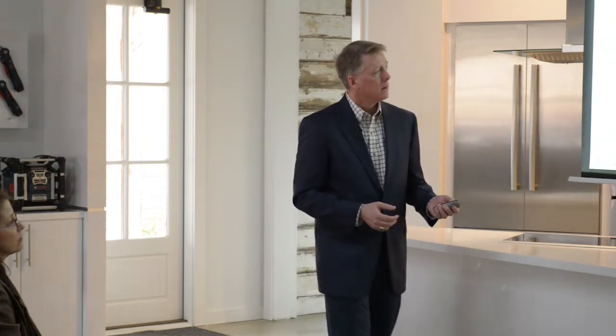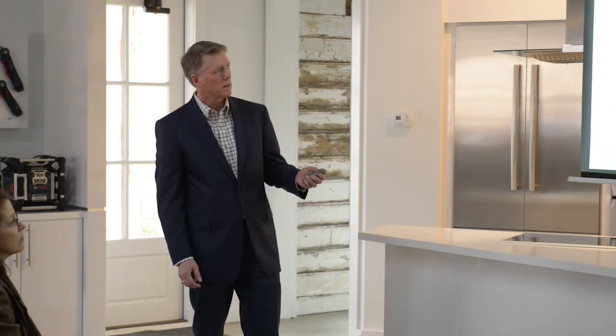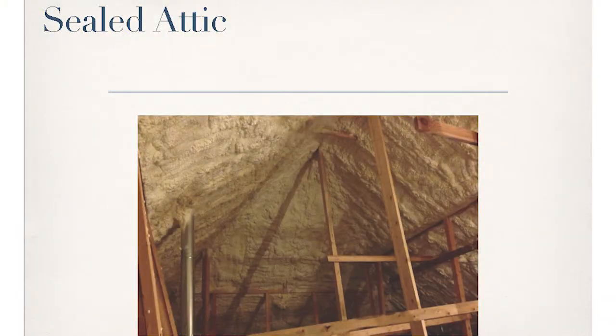All right. This is a spray foam attic I saw near Columbia, South Carolina this summer, and you can see that the spray foam is completely covering all the roof deck and the framing there. This is spray polyurethane foam. This is open cell spray foam. There are two types of spray foam, open cell and closed cell. This is open cell. Most people around here use open cell. It's less expensive. There are some differences between open cell and closed cell, but most people use open cell around here.